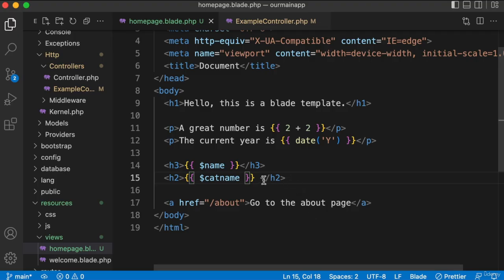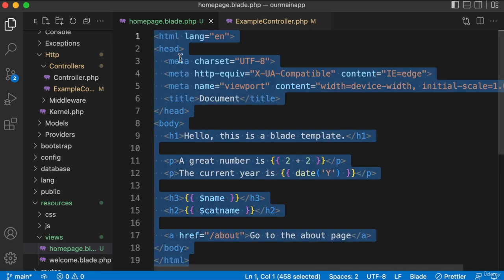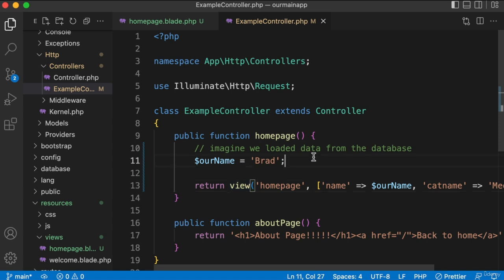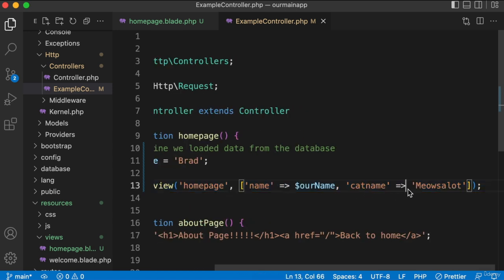So the idea is that the view is not asking the database for anything. The view is not doing anything of real complexity. The view just receives the data that you give it, and its only responsibility is to output that in a nice fashion. That's it. The controller is like the project manager. So the controller is going to be doing all sorts of things, asking the database for data, making decisions, checking permissions, so on and so forth. And then you just pass any data that would actually need to be displayed into the view like this.